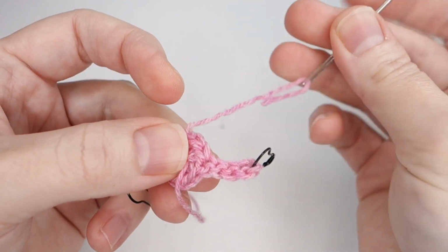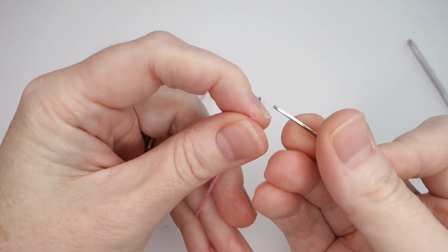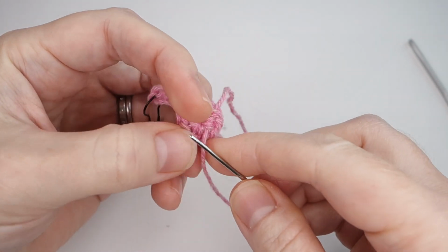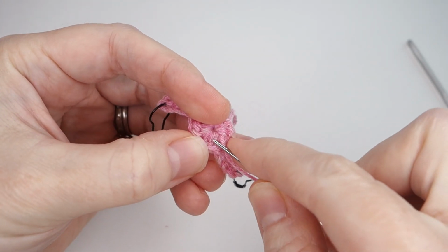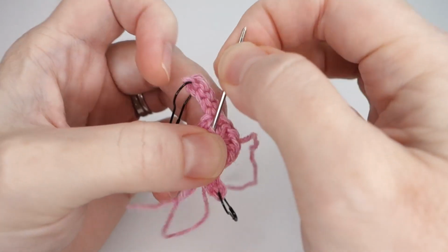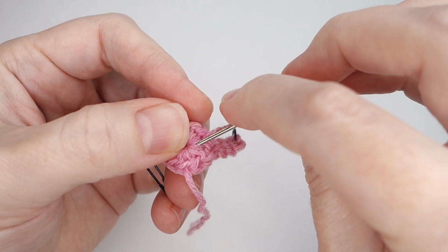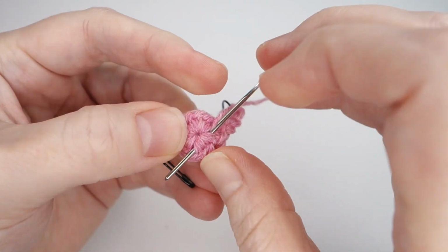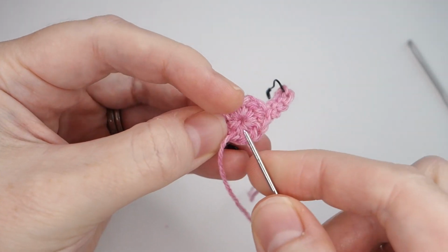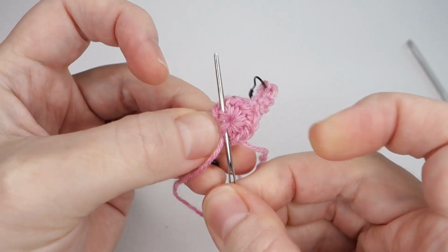For the starting tail, I'm going to spin it around the center a few times. This will reinforce our magic ring a little bit and make our center more secure. Whatever's left over once you've gone around the middle a few times, you can either bring up to the outside and weave it in around the back bumps in the same manner, or you can just weave it in at the very end of the motif.